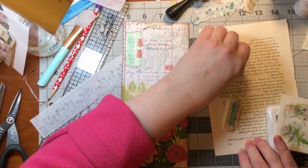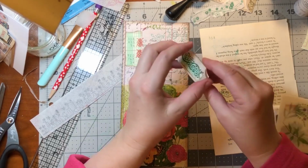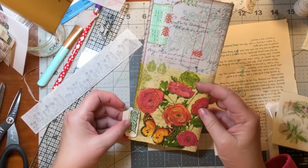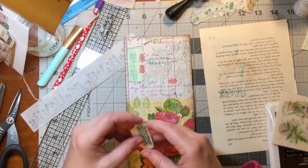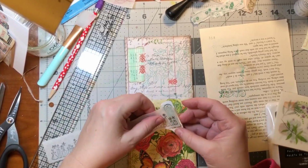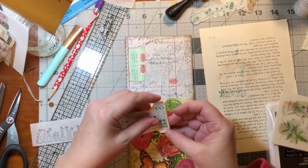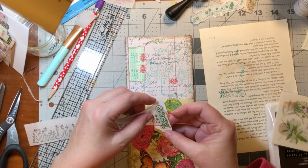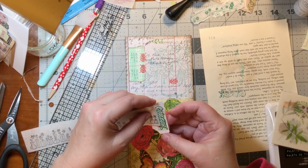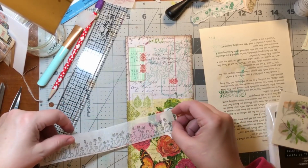This is one of my favorite little stamps that I use a lot. Okay, so I don't know. I don't think it really needs more vases of flowers. We've already got two. One there and one there. At least. I don't know if that's in a vase, but you know what I mean. Could stick them there. Okay, I'll do it. No, I'll do that one.